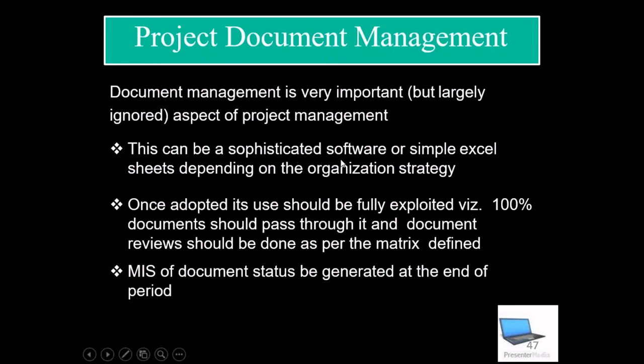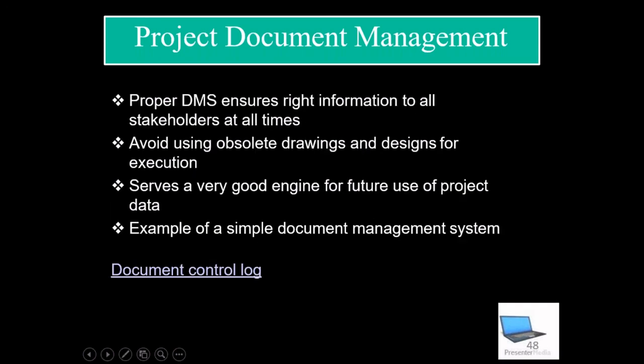Project document management, in which management of documents is a very important but largely ignored aspect of project management. This can be sophisticated software or a simple Excel sheet depending on the organization's strategy. Once adopted, its use should be fully exploited, while 100% of documents should pass through it and document reviews should be done as per metrics defined.